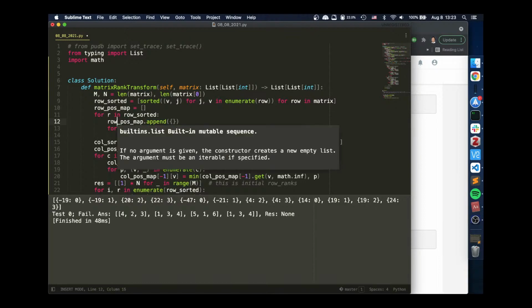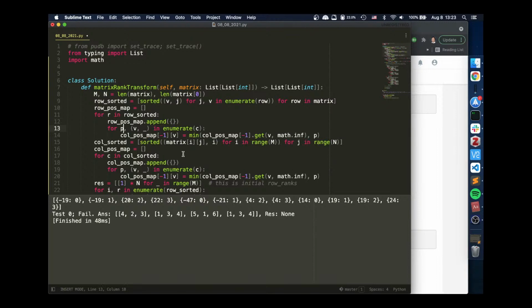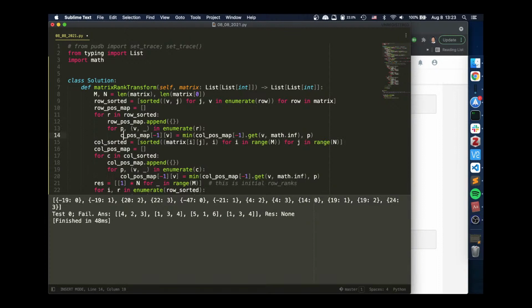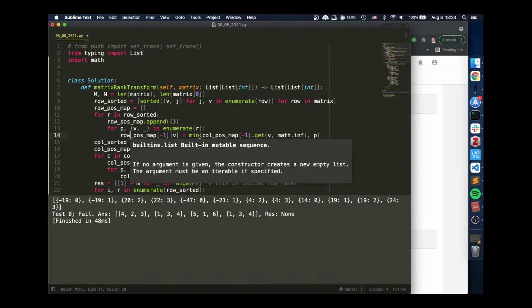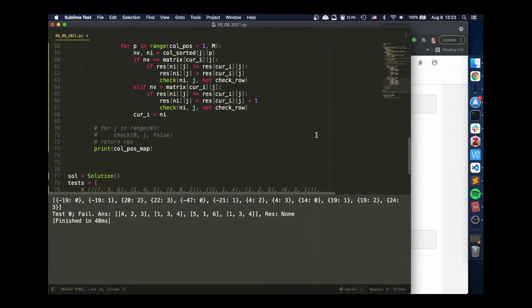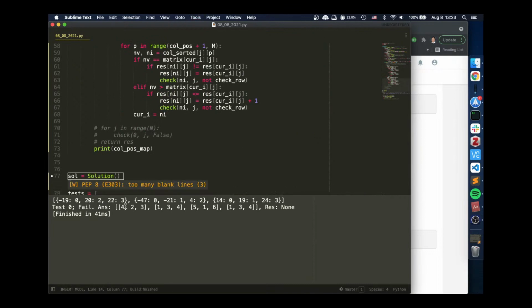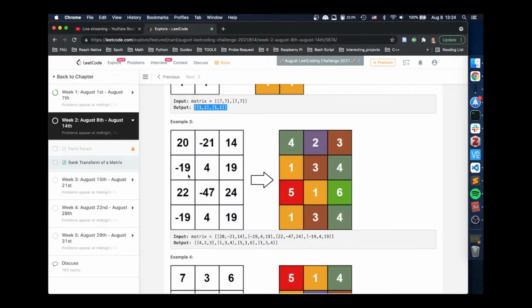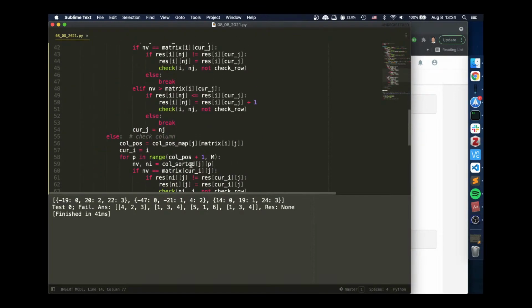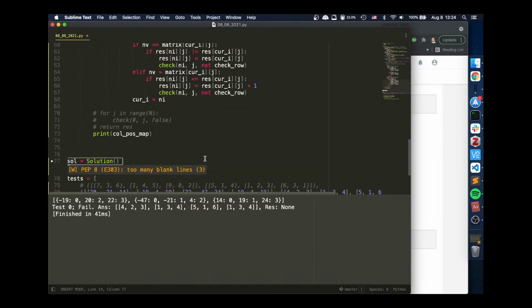And then for P, V in enumerate row, row position map[V] is the minimum of row position map.get(V, math.inf) and P. Now with this, if we print it out, that's what we want. In a column position, this is going to be 0, 2, 3. It's fine, because we just want the smallest, and then we just plus 1, because the position map is only used here. That's fine.